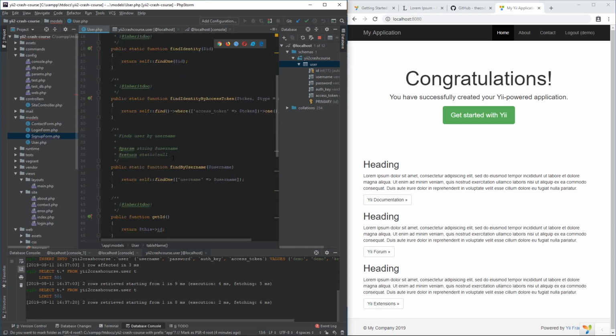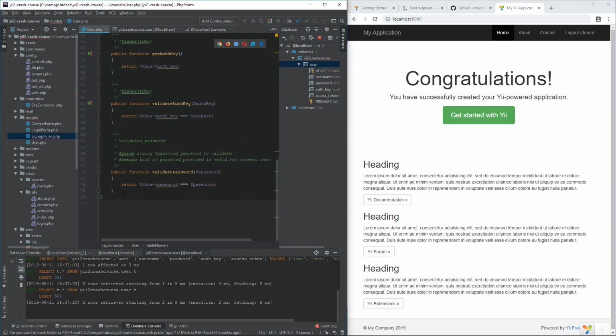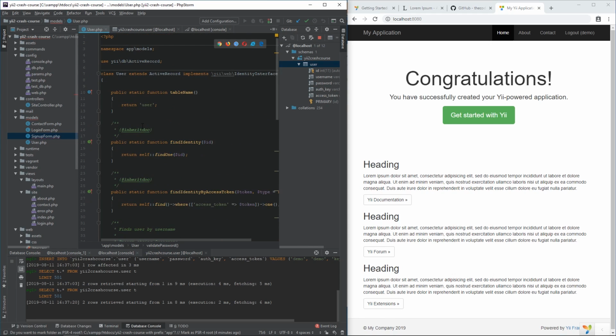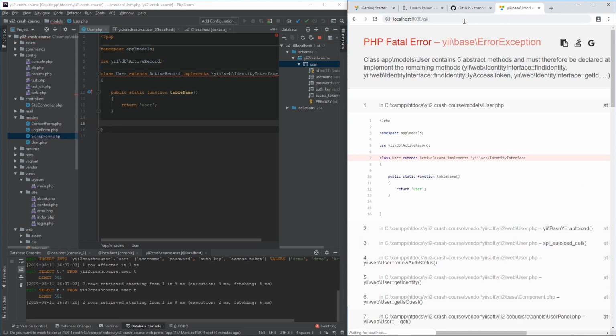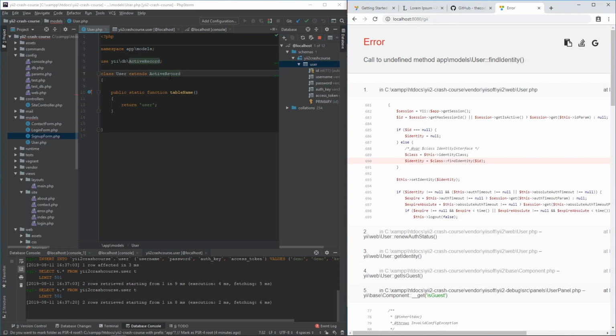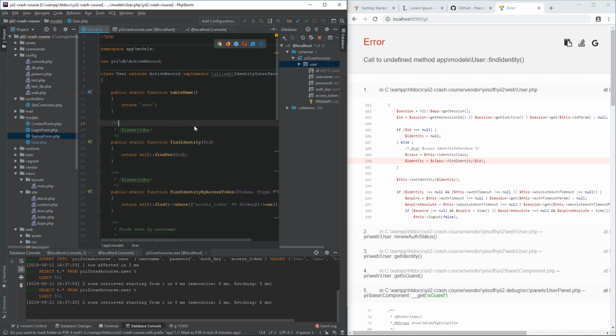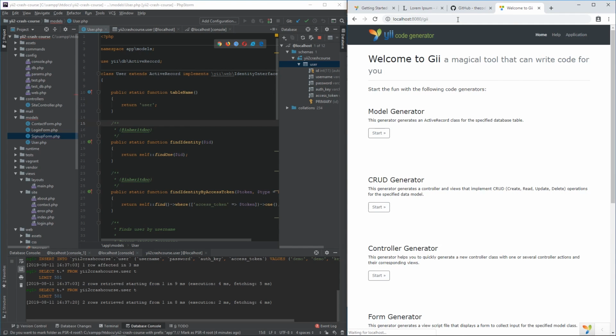So I'm going to take out this code, everything basically except table name, and go to the following URL, Gii. And that's because we're implementing some interface, but we don't implement the methods. Okay, let's remove this for now, but I think we will have an error again, of course. Okay, let's have it like this.